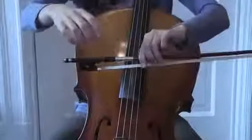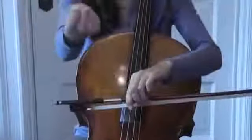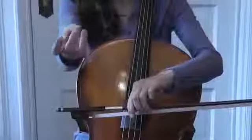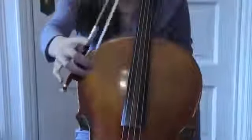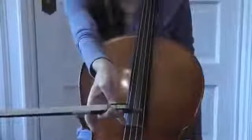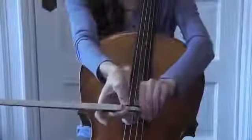The main thing is how we hold the bow with three fingers, which are the second, third, and the thumb. So if you do not touch the bow with your first or fourth finger, you can actually play with the bow by holding it with the second, third, and the thumb. If you place your thumb somewhere else, it will not give you as much control of the bow.